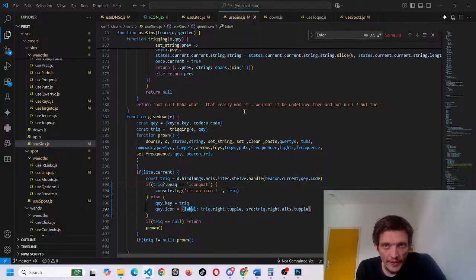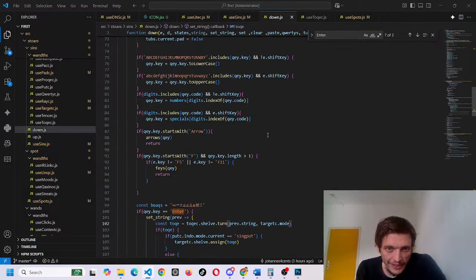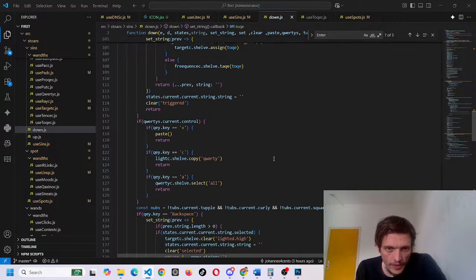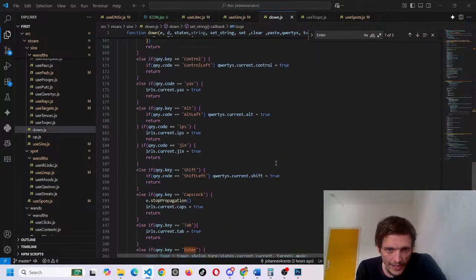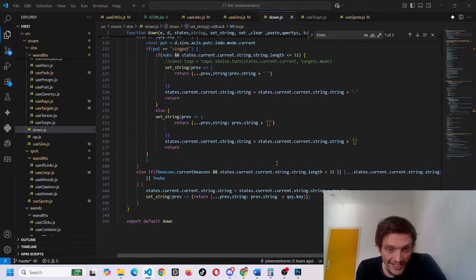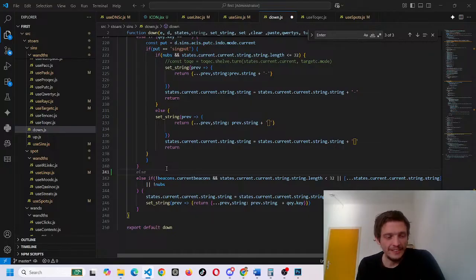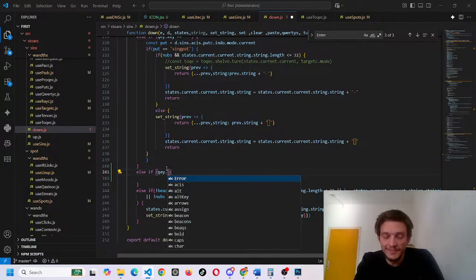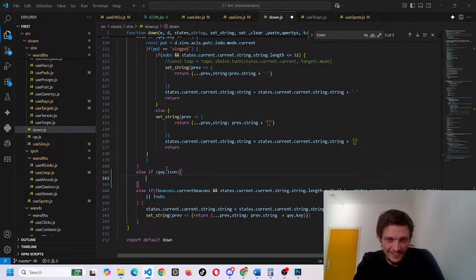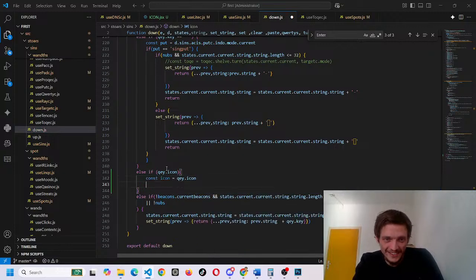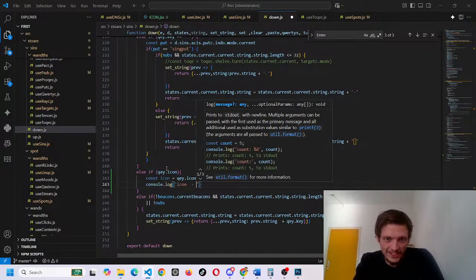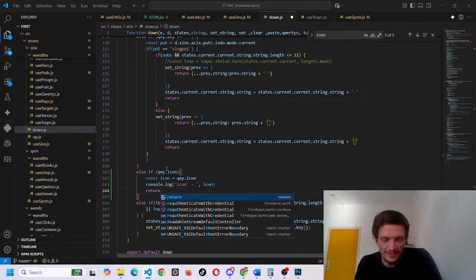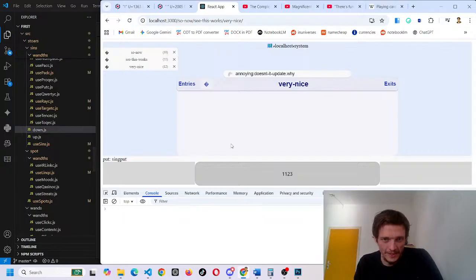So that when we are in down, where do we actually, I guess in the very last, as if key.icon. const icon is like key.icon. const log, just sanity check the icon, and then we return for now.